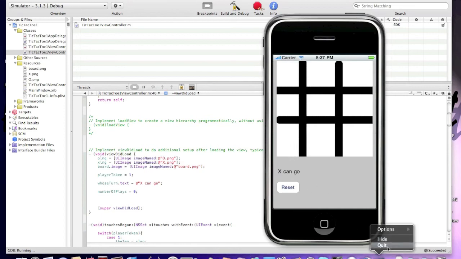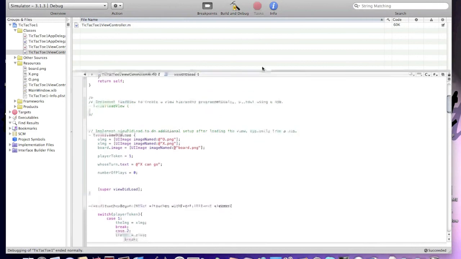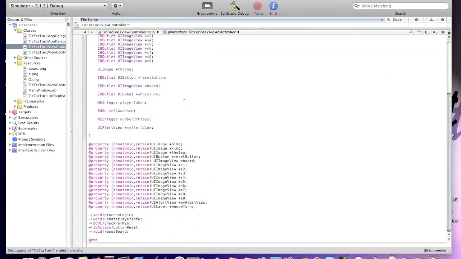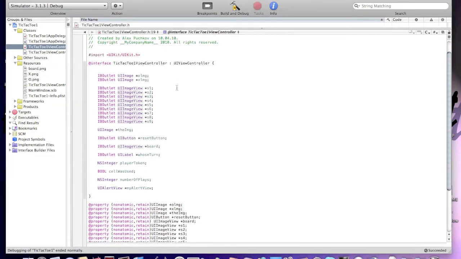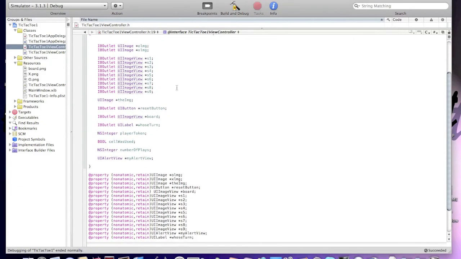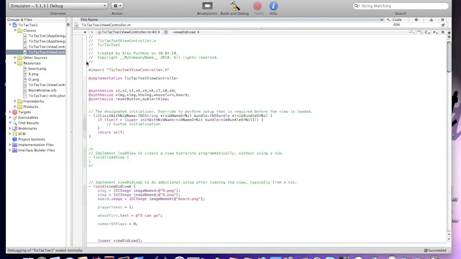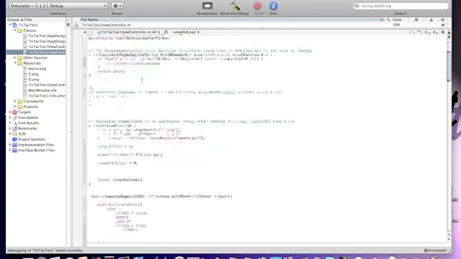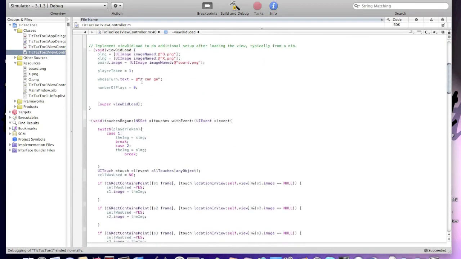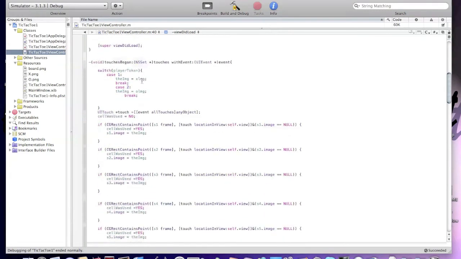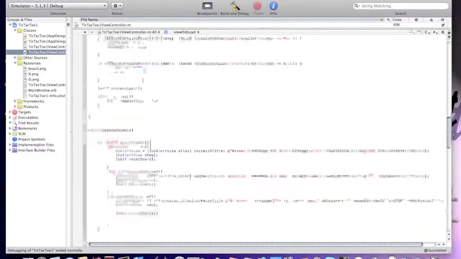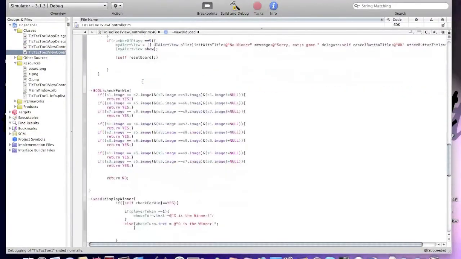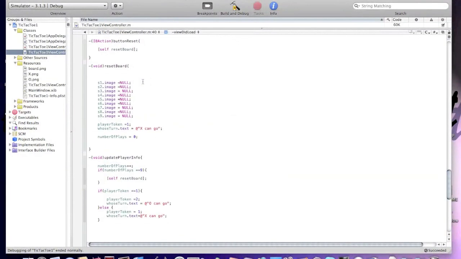Okay, that's about it, but before I finish my tutorial, I will just show you all the code, if you have made any mistakes, so you can fix them. Okay, I'll scroll down slowly. This is viewcontroller.h. Now go to viewcontroller.m. It's a lot of code. Yeah, but this game is great.